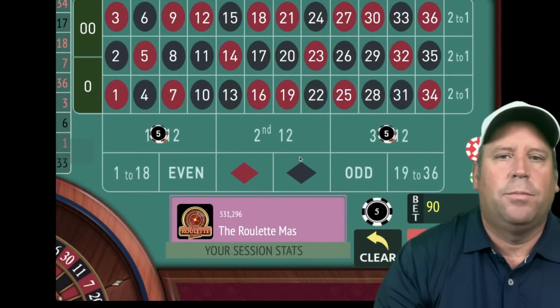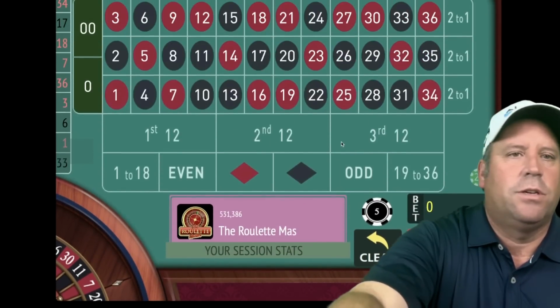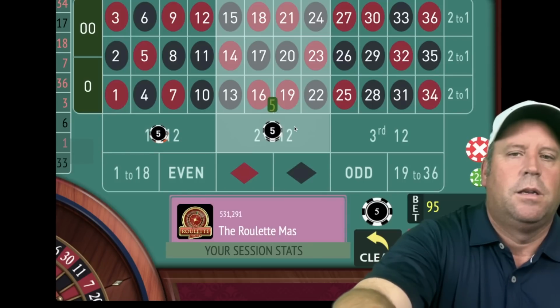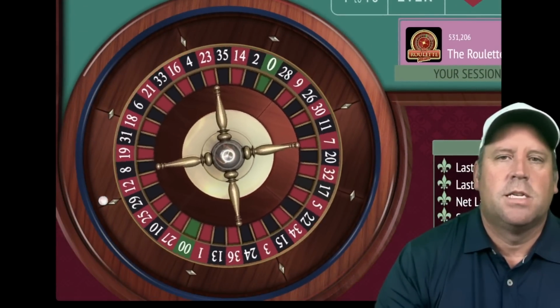So now, that was a third 12 there. We're going to be at 90 each on first and second. Okay, and that puts us back up 270. Let's go ahead and spin. Here we go.